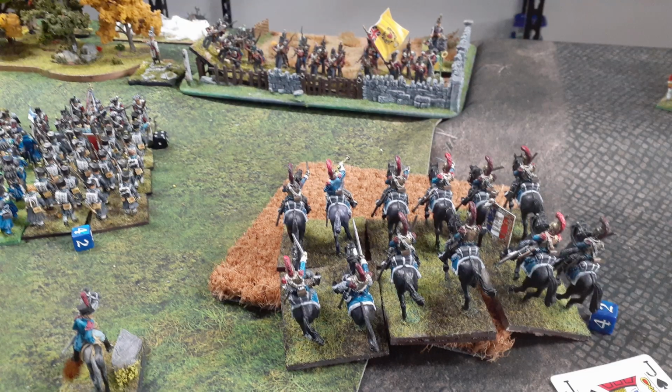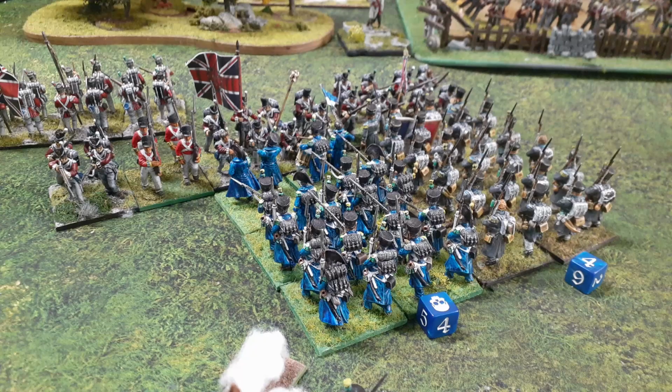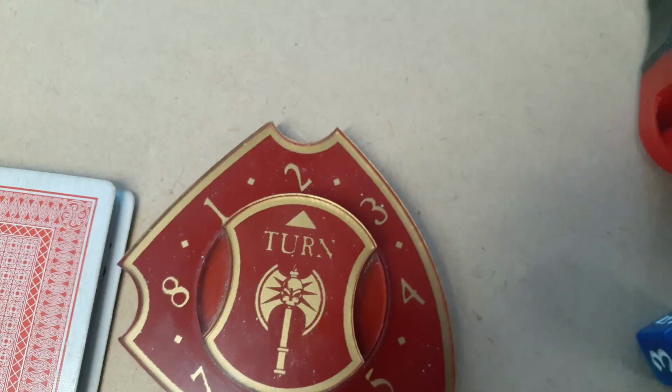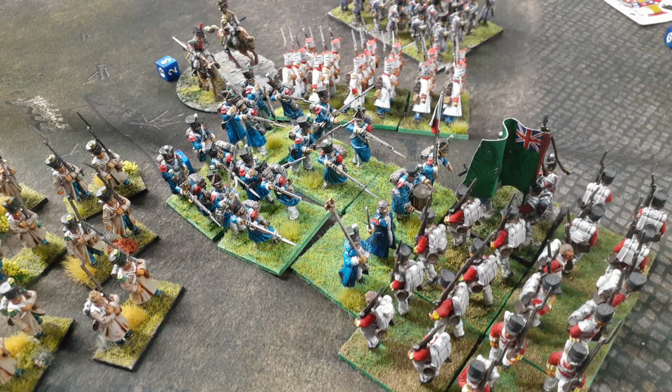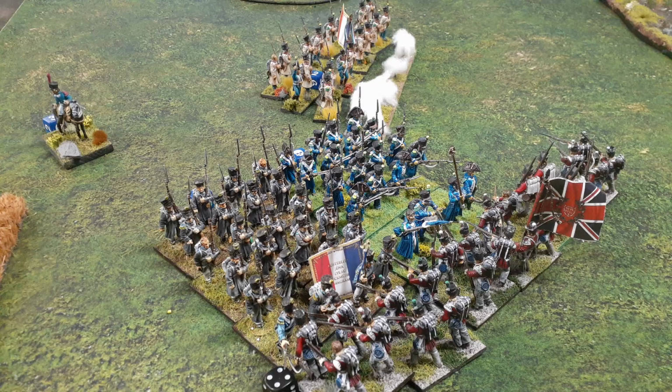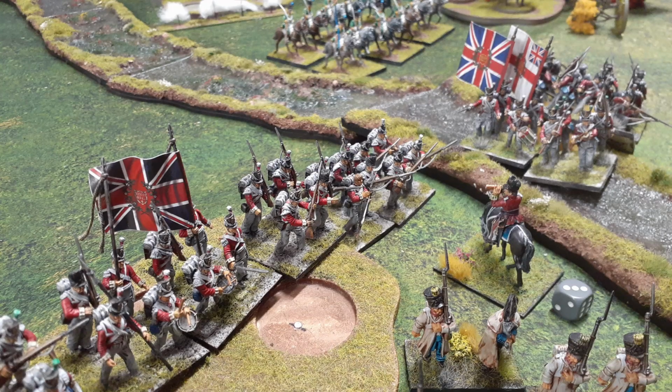As the cuirassiers advance up the centre hill, the French attack columns advance on the British squares. More attack columns hit the British line. The British left flank is collapsing. Middle guard attack. As the attack columns fight the British line, their horses scramble to remove the French light forces.